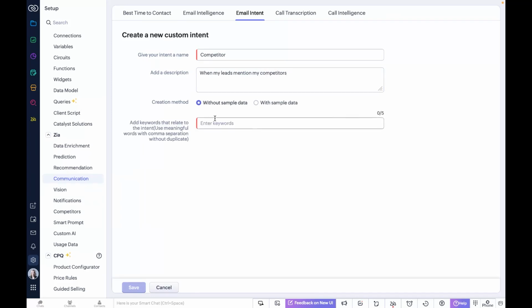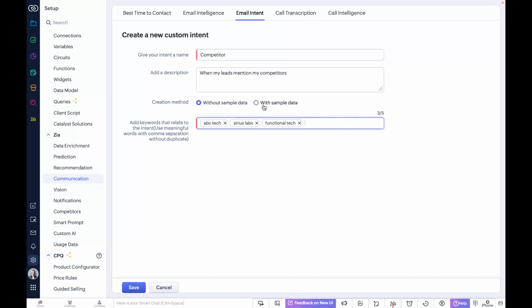I'm going to do this without sample data. Now, I do not have any competitors, so I'm just going to name some random competitors for now. So I've added these, and then I just go ahead with save.